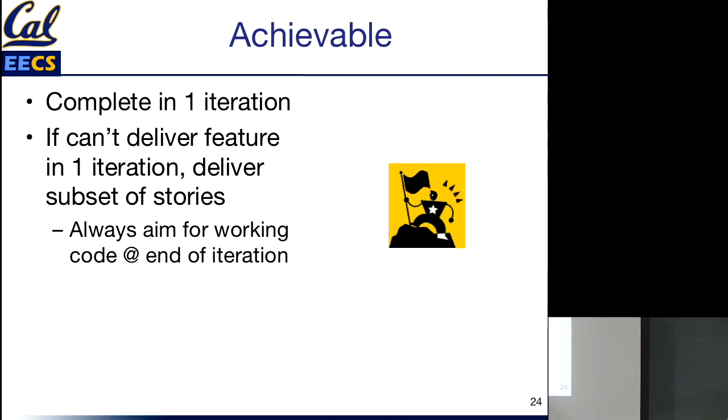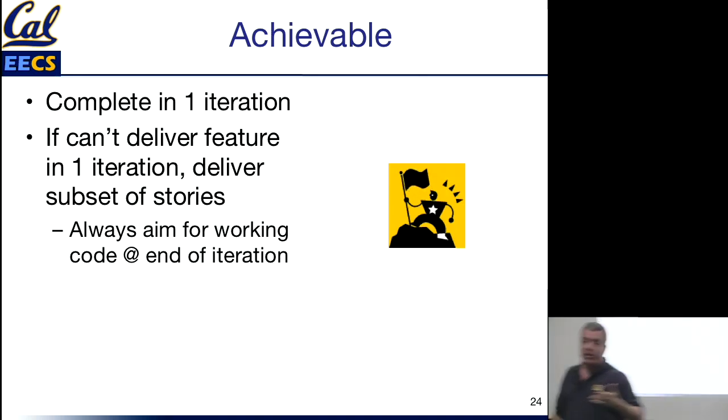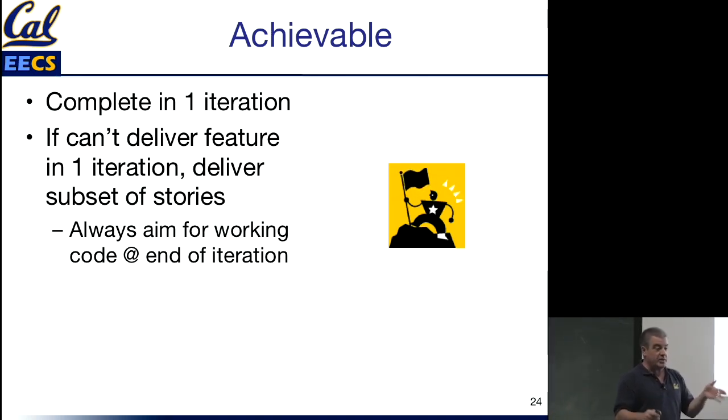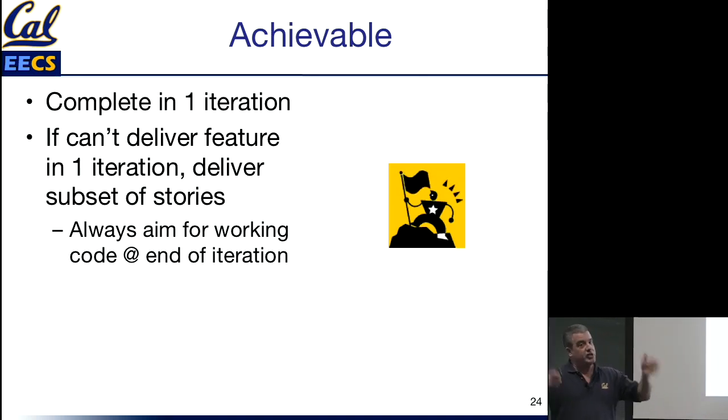Yes, question? Okay, yeah. So you said part of the purpose of developing stories is that it's something you can complete in one iteration, because ideally the customer probably wants it. So what if you have a story that the customer deems to be really important and it can't actually be one story, you have to break it up? Yeah, so the question was, if the whole goal is to prioritize and understand what the customer wants, what if the customer's most important high priority story is complex enough that you have to break it up and you won't finish all the pieces in one iteration?